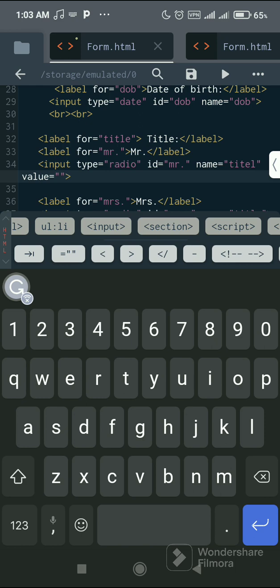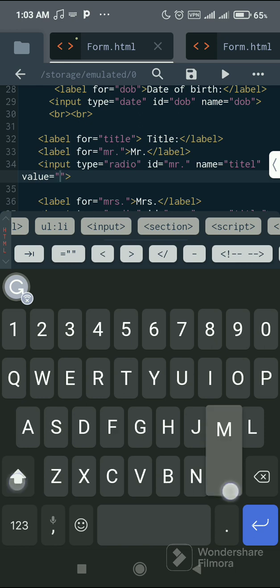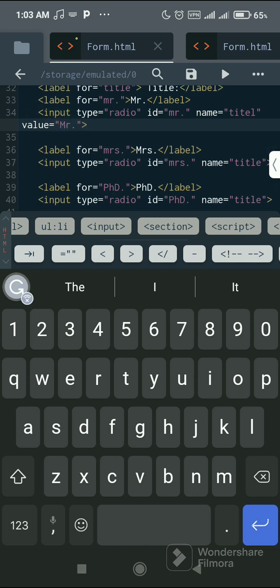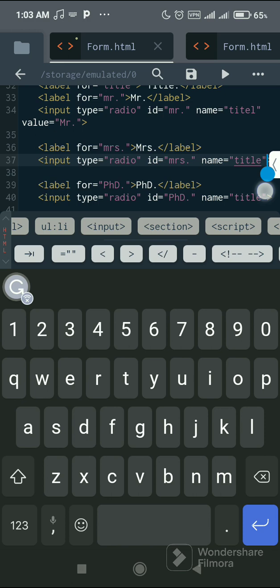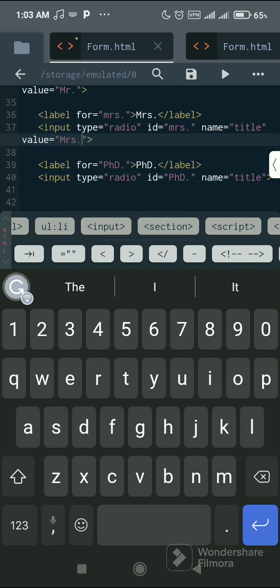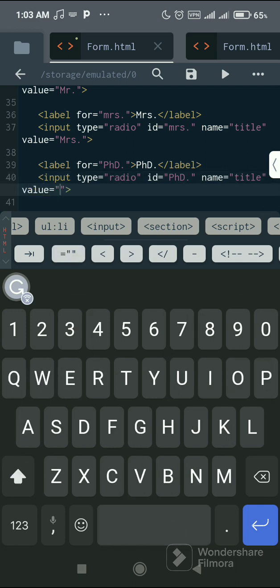I'll be adding their name there, which is Mr. This one is Mr. But this one is value for Mrs. Maybe adding another value for PhD.